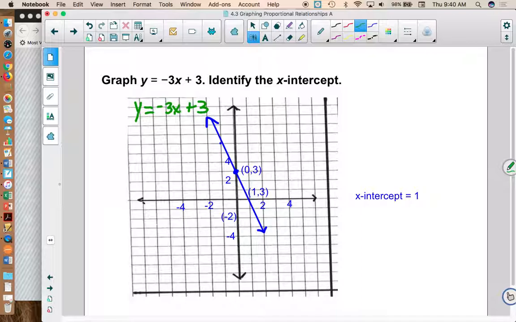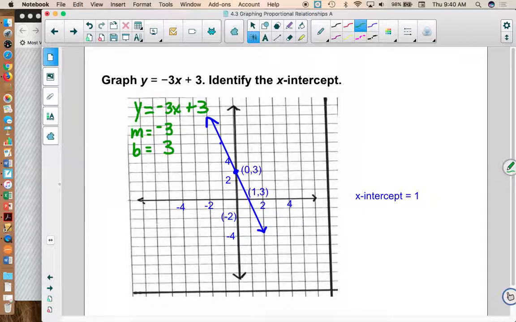She also expects them to identify, well, what's the slope? Negative 3. What's the y-intercept? 3. And then graph from there. That's what she expects. She and all of the high school math teachers, this is what they expect. They also expect the axis numbered, and you can number it any way that you want, as long as they can tell what each grid mark stands for. Okay.